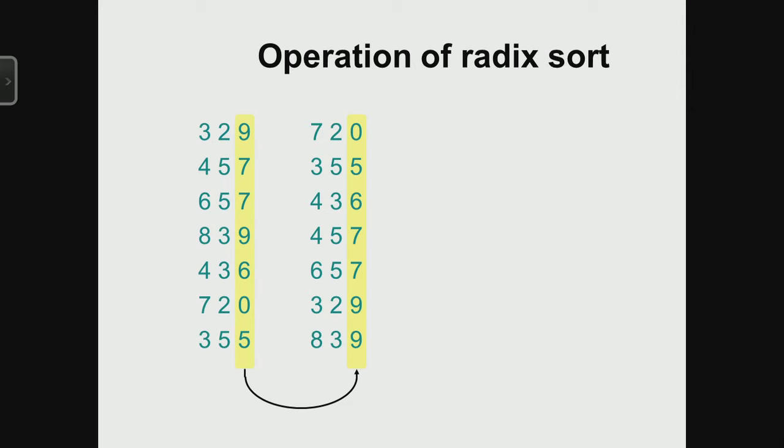For example, the number 720 has the smallest least significant digit among these, and however, it is the second largest number, but at the end of the first call to counting sort on the least significant digit, 720 occupies the first position and the whole number 720 goes to the first place and 0 is at the correct position.